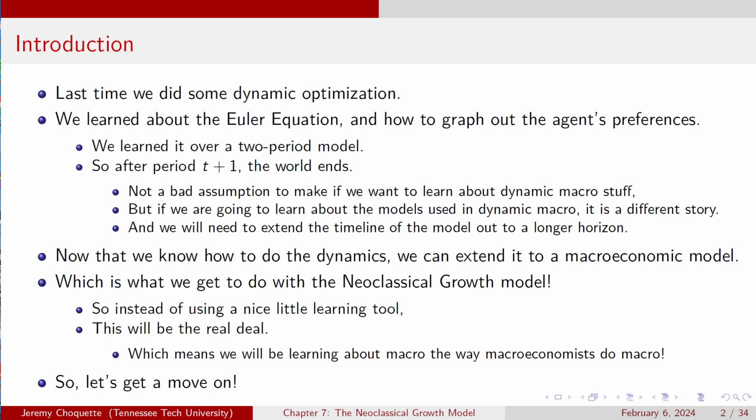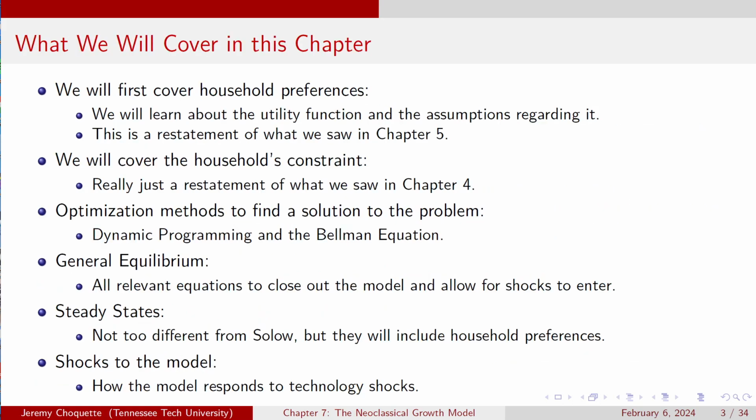And the nice thing is, instead of using a nice little learning tool with the two-period model, we're actually doing like a real economic model that was used for quite some time. It's really like the workhorse dynamic general equilibrium model in macroeconomics. So now we're going to start learning about macro the way macro guys do macro, which is pretty cool, I think. So let's go ahead and get moving on here.